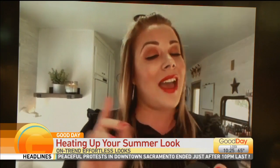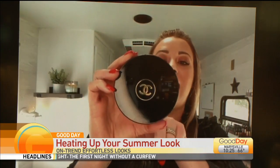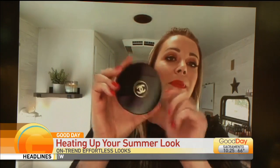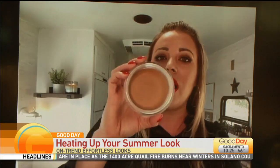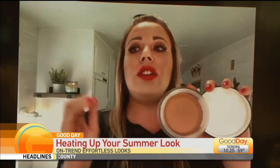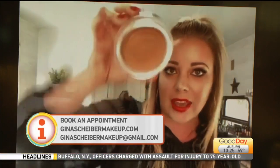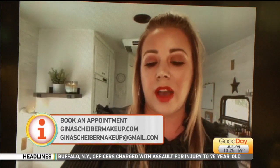For the whole summery glow, I found another splurge-worthy product — this is the Soleil de Chanel, The Tan. It's a bronzing makeup base, kind of a cream-to-powder bronzer. You use it to bronze up and give yourself that summer glow. It doesn't feel powdery or cakey — it goes perfectly on top of that foundation. I love it and I don't think I'm going to live without it. And look how much you get for the money.